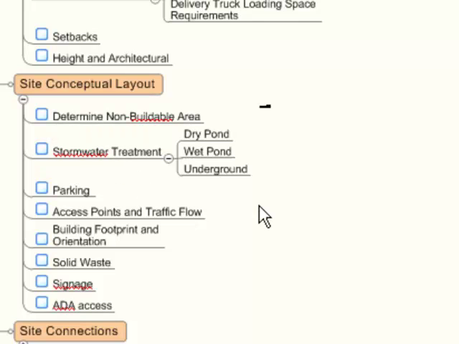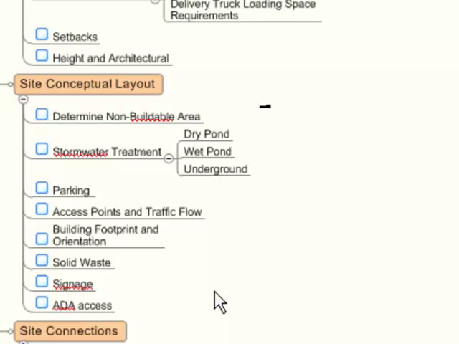The next step you might think would be to put in your building, but generally that's not the best way to do it. The best thing to do is to go with parking after that, and your driveways and any traffic restrictions and traffic flow requirements you'll have. At that point you want to start putting in the building footprint, and that will help you see how big of a building, how much square footage you can get, how many units, and that's one of the reasons why it's not done first.